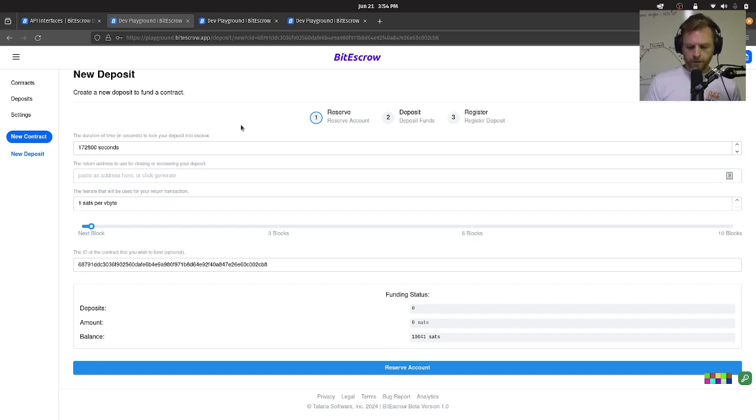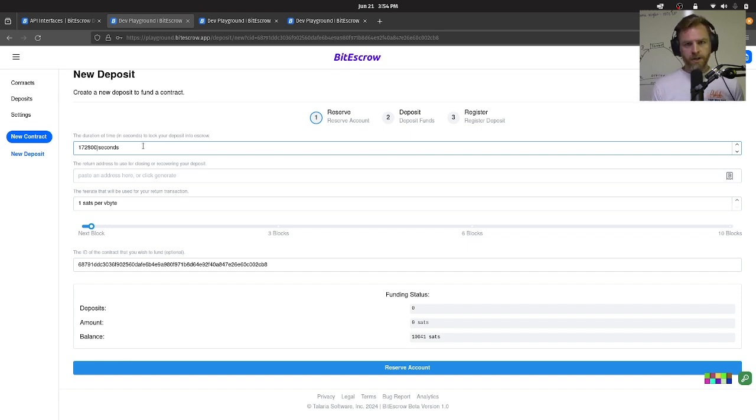So what we're going to do is reach out to the escrow server and reserve an account. But before we do that, we need a return address just in case something goes wrong and you need to get your funds back. We don't ever want your funds to get stuck in escrow. So worst case scenario, you can always sweep your funds back after a certain amount of time. That's where this time lock comes in. This is configurable by the server. I forget what I set it to. I think this is 2 weeks. But really this is something that can be changed by the escrow server.